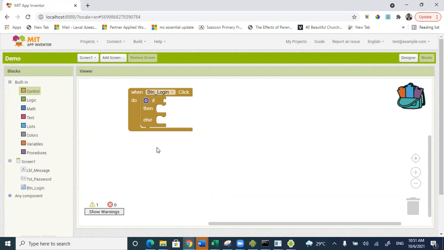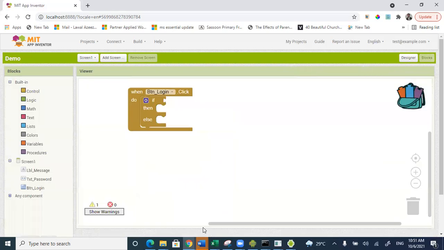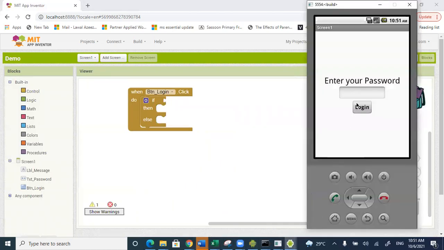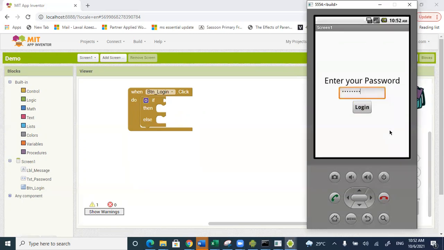So what are we checking? The text property, that is what will be entered into this text box is what we are checking. Let me make use of my emulator. So it's what we entered into this text box that will be checked. Whatever we enter, for instance, if we type in Yinka, my name, or let me use Ade Yinka, and I click login, it should go to screen 2. Presently, it's not going to do anything because nothing has been programmed. It's just going to remain like this.